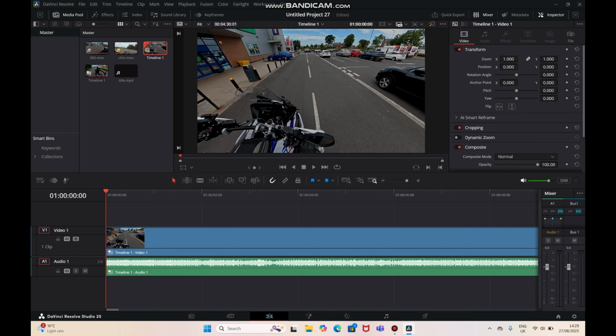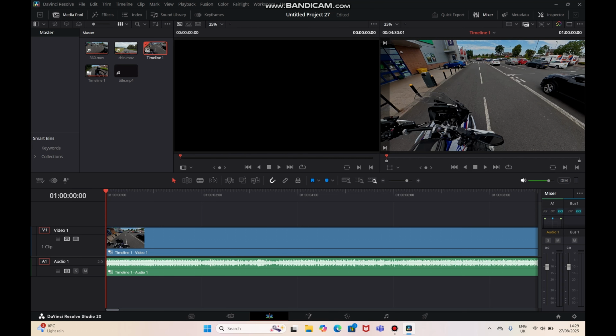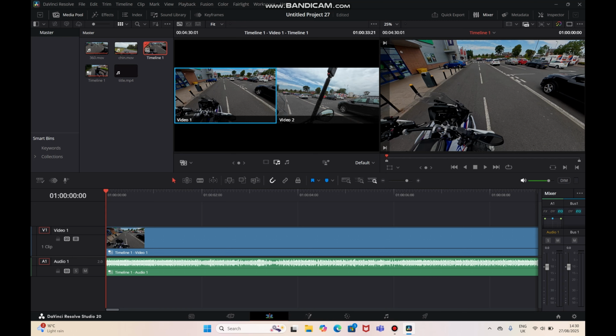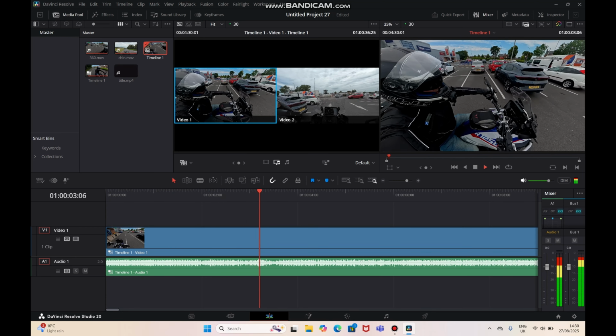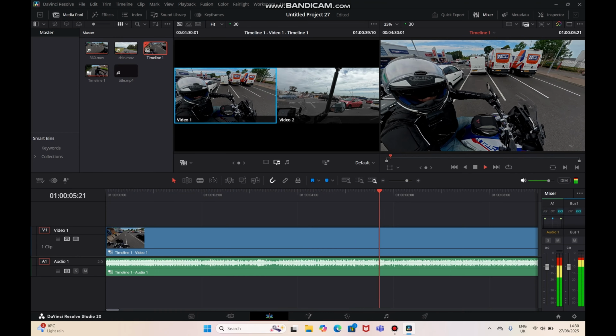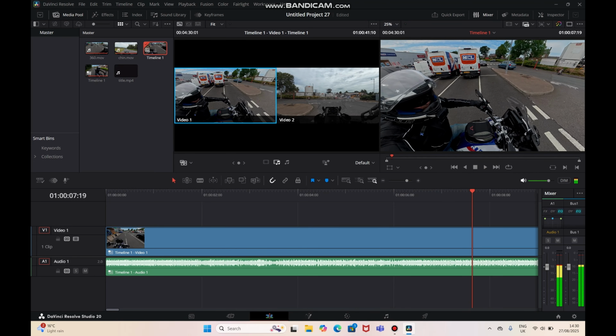If you go to the top right and turn your inspector off, so where it says inspector, just click that, and you'll see now 2 screens appear. The right-hand screen is the one that we were just looking at. The left-hand screen is blank at the moment. If you come down here and change that to multicam, you will see that you can look at both your cameras. And that's how multicam works. So if I press play, you can see that both cameras are in sync and they're both in that timeline.